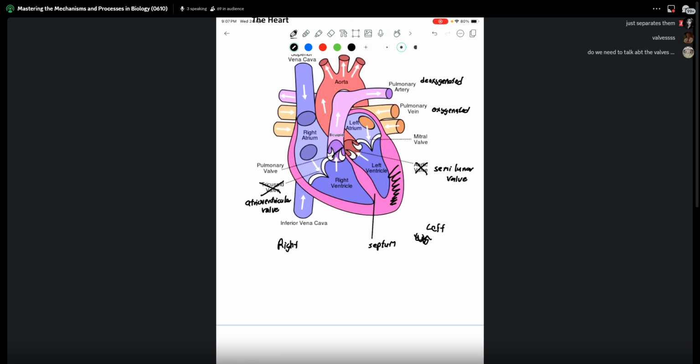And then of course this is the inner surface of the heart, right? So there's also the coronary artery. Very important. Coronary artery is here. You cannot see the coronary arteries inside because it's on the outside of it. It's integrated into the muscle. Is septum like a wall? Yes, it is. It's like a barrier that separates the left hand side and the right hand side.